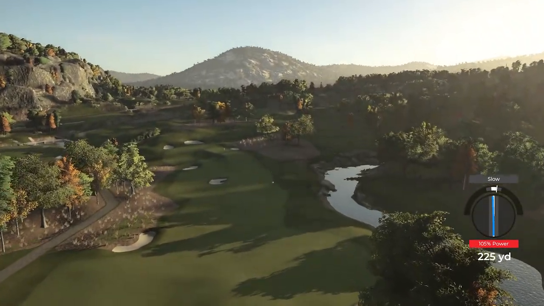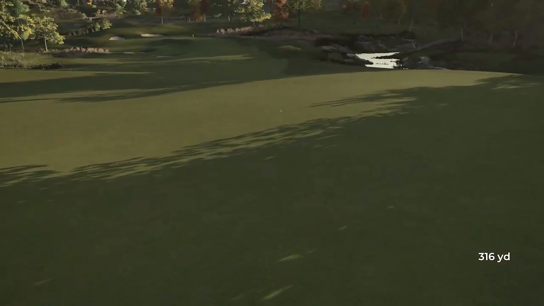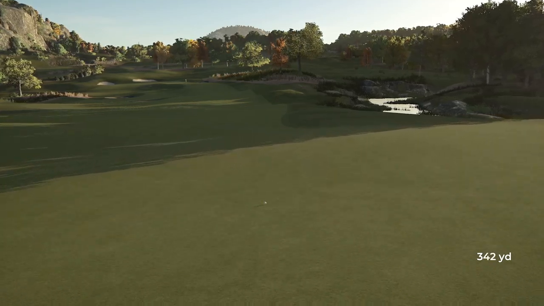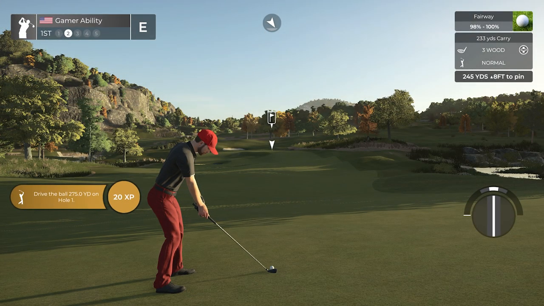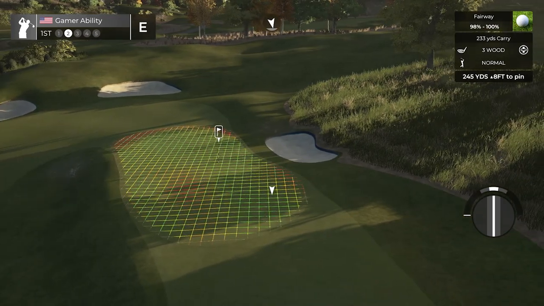105? Okay. I drank coffee right before that shot. So let's get another drink of coffee if it gives us a 105. Beautiful drive. This course design community is amazing. How do you design something like this? To the pin. It doesn't even seem possible.